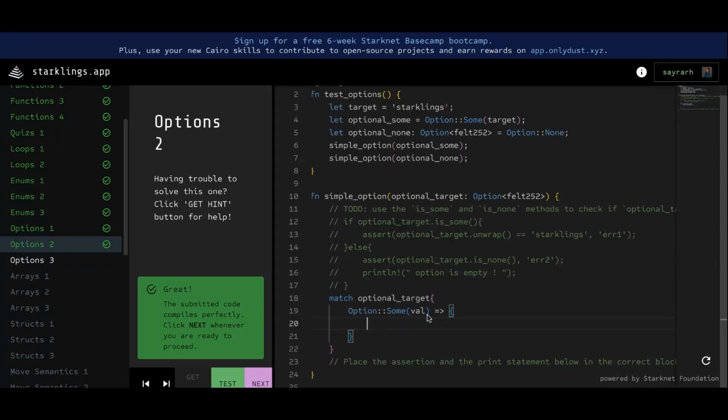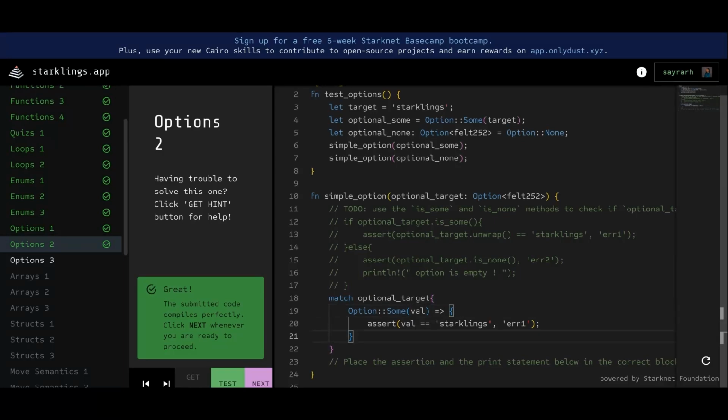So let me copy this. But at this point, we do not need to unwrap it, because we're actually getting this value itself, right?